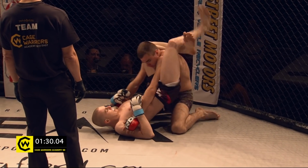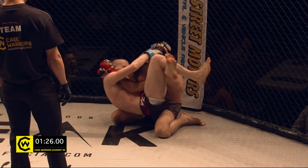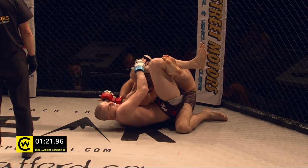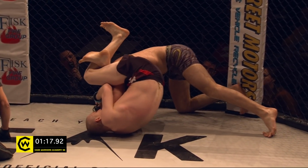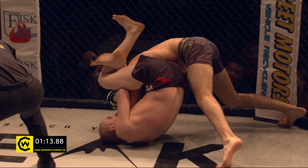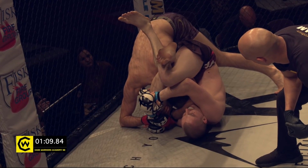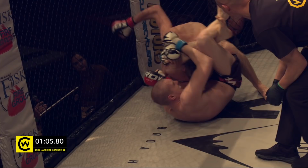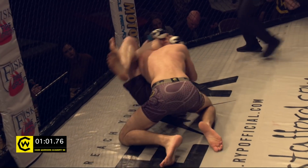He's going to have to try and get his ankle behind his own knee. He's done that. Needs to pull the head down now. Oh, it's almost like you're in the corner for him, Brad. Marcus Gailius in a bad spot here early in the first round. And they're talking to each other in the cage there. Can't see how tight this is from this angle. I think he's got a tiny bit of room. But now the arm's been pushed under. Now he can pull down on the head.